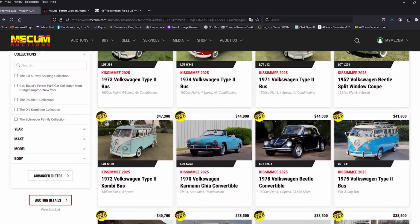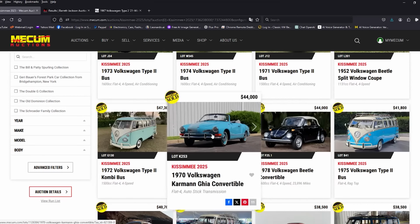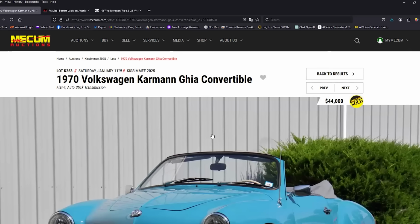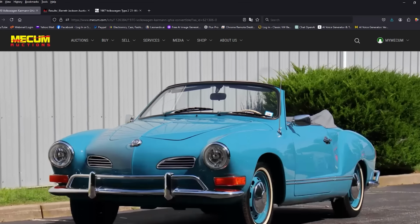And if we keep scrolling down here, another big shocker was this 1970 Karmann Ghia auto stick that I noticed. That's a really, really good price for a Ghia convertible with this color combination and the auto stick transmission, which to many people is like a no-go, right? Even though as rare as they are, they're not valued as high. Parts are a little problematic, a little tough to work on. Trying to find a local mechanic to work on an auto stick transmission for a vintage Volkswagen is kind of rare these days. Our shop does work on those, so if you want to have your Ghia or Beetle or any air-cooled vehicle that has an auto stick worked on, we can do that for you.